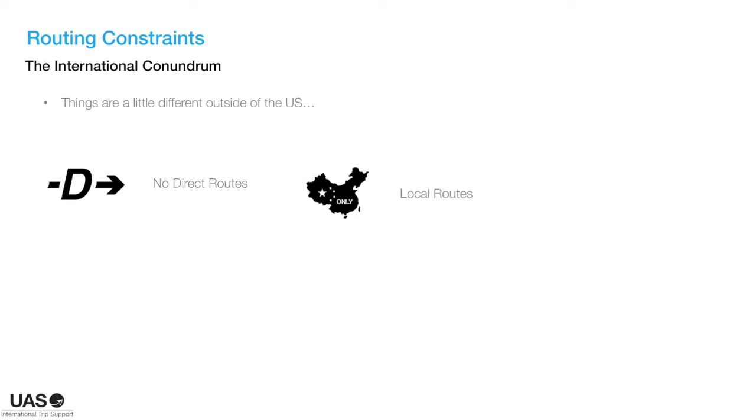And then we have local routes, which, as the name might suggest, are routes that can be flown only by aircraft registered in that country. This is very popular in places like India and China, and these routes sometimes show up on all of the maps, which can be very misleading. And then we have changes in altimetry, where you move from an imperial flight level to a metric flight level. This happens in Russia, China, and other places in Asia and the Far East.